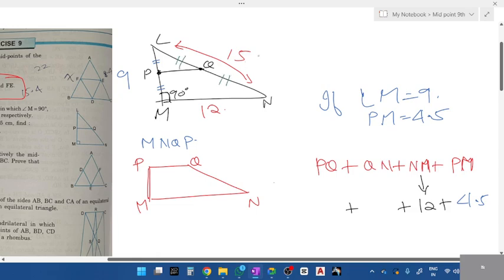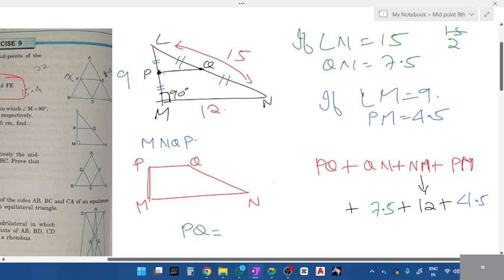Yes, in the beginning I explained all this. Those who are concentrated will answer. If LN is equal to 15, then QN is equal to 15 divided by 2. How much is 15 divided by 2? 7.5. We need PQ. How will you all find PQ, students? Which formula will you all use? What is PQ equal to?